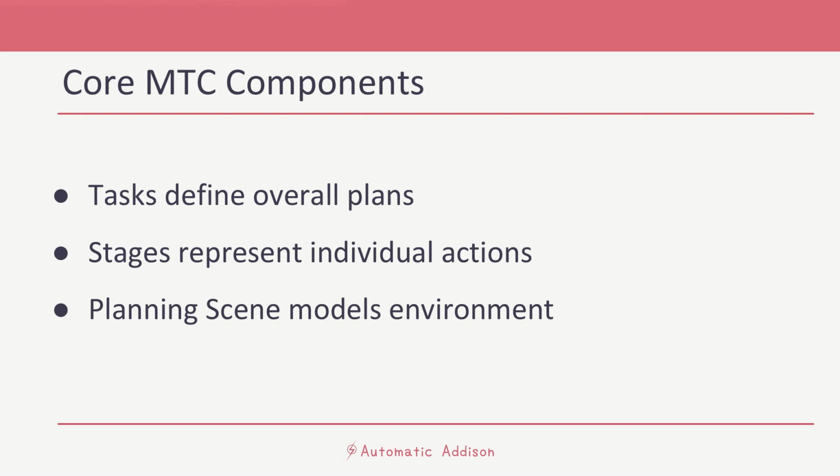In the previous tutorial, you had experience adding a collision object to the planning scene. The planning scene is the virtual model of the robot's world. It includes information about the robot itself, any objects in its environment, and any constraints or rules the robot needs to follow. When the robot is planning its movements or actions, MoveIt uses this planning scene to figure out what the robot can and cannot do. The planning scene gets updated as the robot moves through its task, keeping track of changes in the environment.